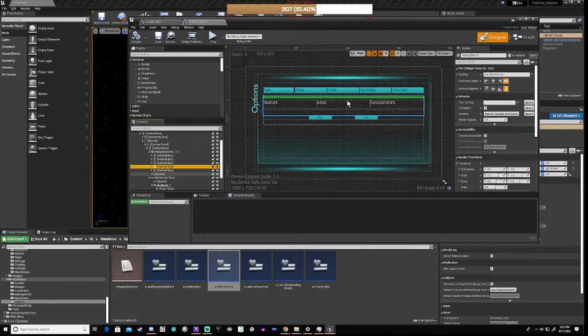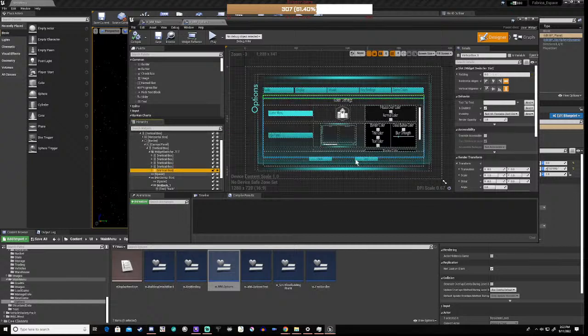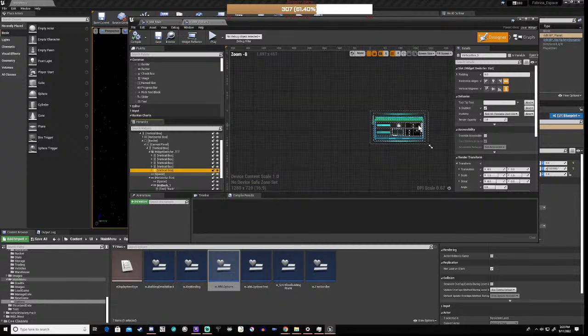So all of these are like sub-menus of sub-menus, and they are programmatically or procedurally generated. And the final one is, if you guys have watched before, the one for setting up all the colors of your menus and stuff in the game.